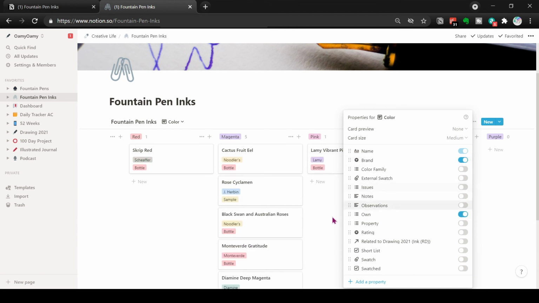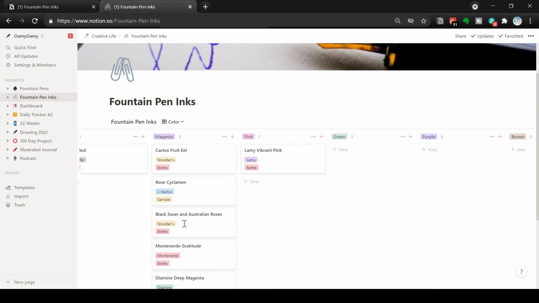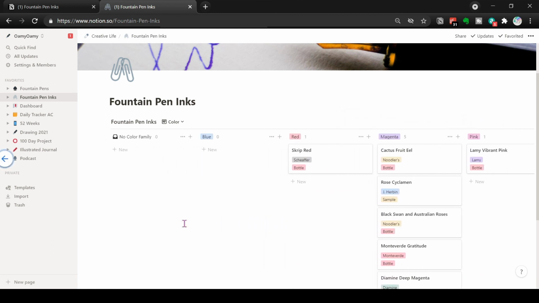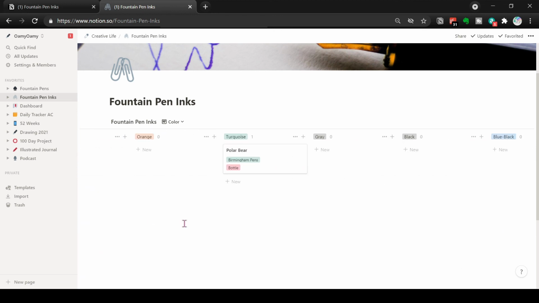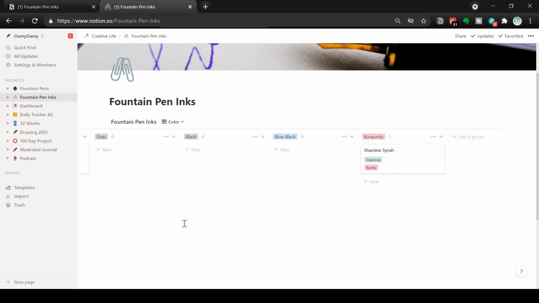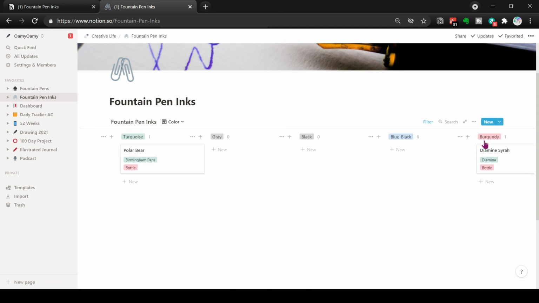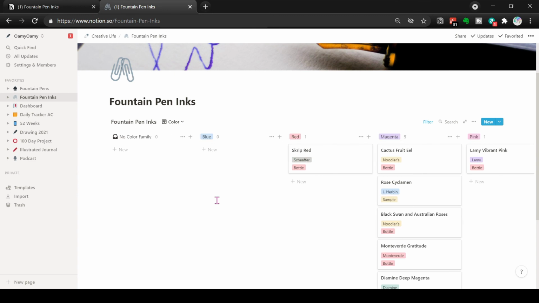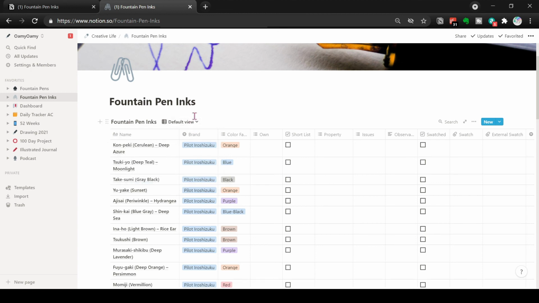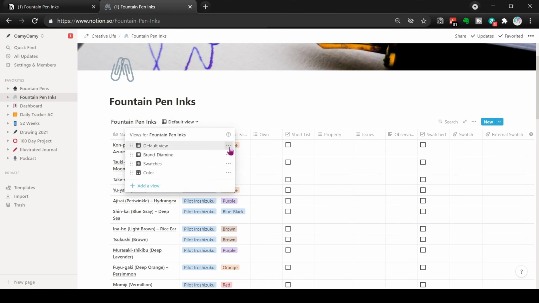And you might want to turn your brand on. And then if you turned other features on, they would all show up. So you can see that I haven't entered things I own in these other families yet. So it's just a really nice way. And you can move these around. You can move these, you can relocate them so that they're grouped differently. If I go back to my default table, this is all. I usually just call that all.